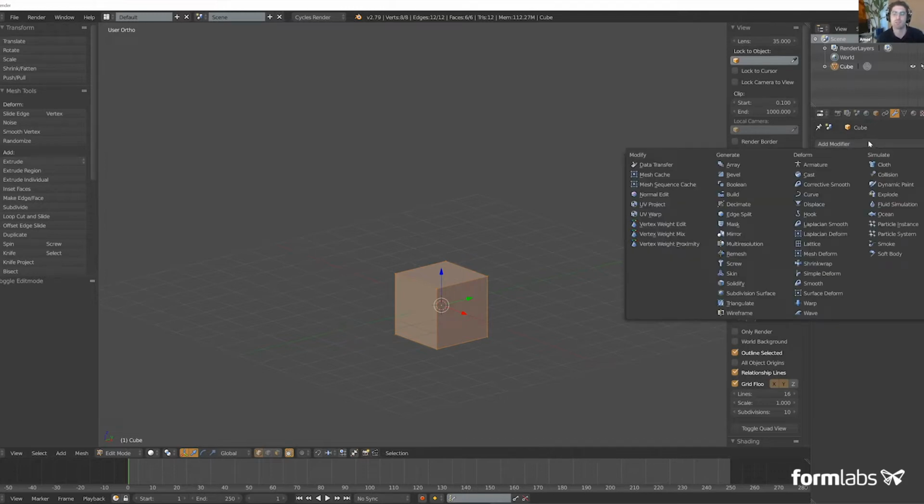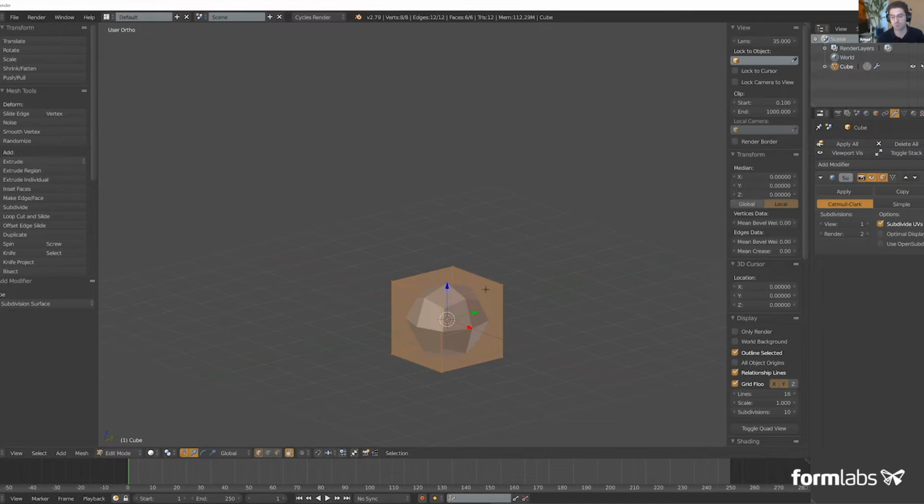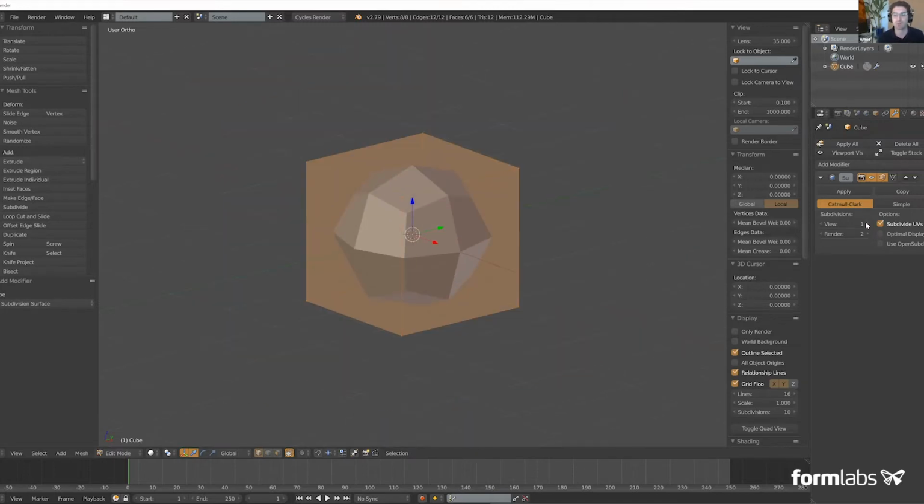These are alterations to the model that are not necessarily applied in a permanent way, but they can be stacked on top of one another to create different adjustments to the shape of the model. Subdivision surface is a really core one for any kind of, especially jewelry modeling, any kind of modeling with smooth shapes. And what it will do is smooth out the shape of the model.